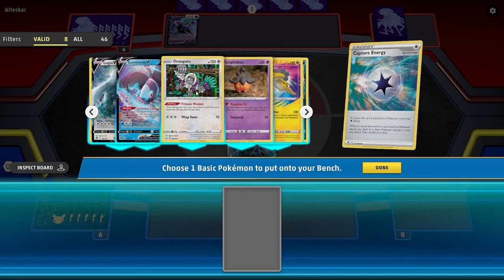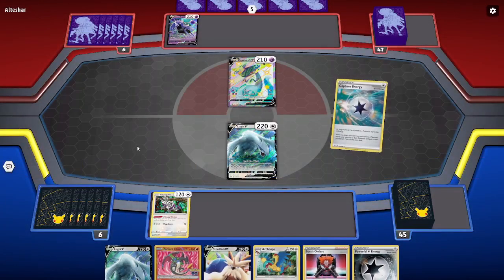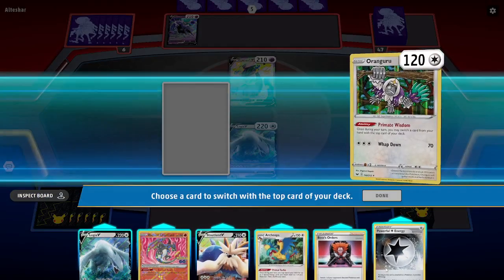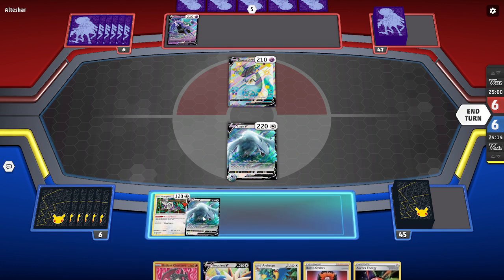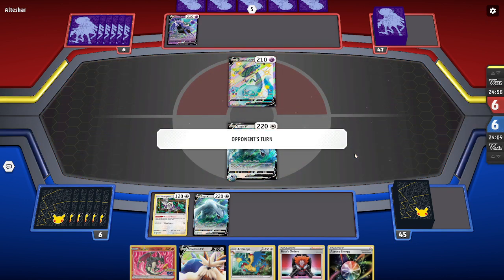All right, I will get down an Oranguru, hoping to get something to help me in the future. So I will put back the Powerful Energy because I don't need that this turn. And if I get Marnied, not having that in hand, I don't mind that. So let's see what I get. I got an Aurora. Okay, unfortunately, I already attached, which I needed to do to get the Oranguru, so I'll just bench my other Lugia and end turn.